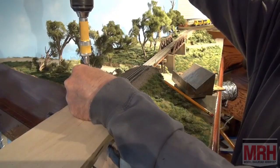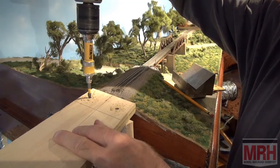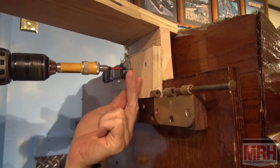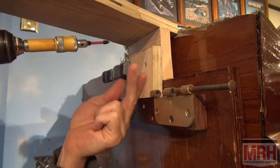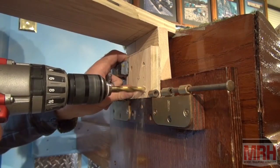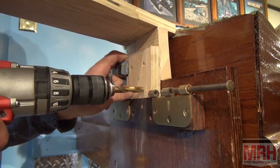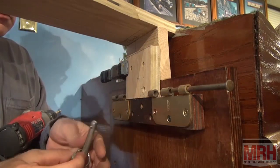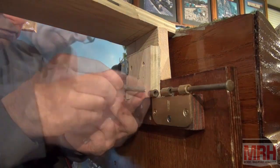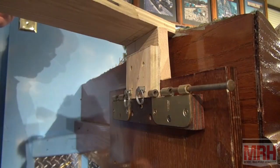I attached the lift-out plywood to the 1x4 base with wood screws and wood glue. I also attached the lap joint plywood to the 1x4 with wood screws and glue, performing this process on both sides of the lift-out section. I then drilled 2 3/8 inch holes through the 3/4 inch plywood. These holes will be the attachment method using 3/8 inch steel pins that I found at the hardware store. These pins fit through the holes, making for a very strong attachment point to the existing plywood on my layout.